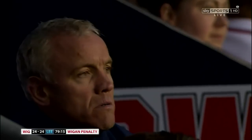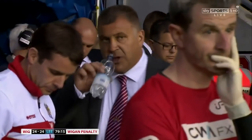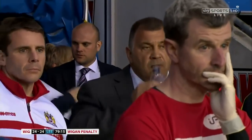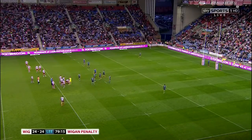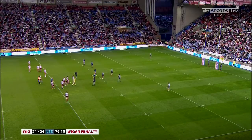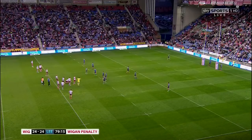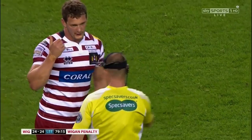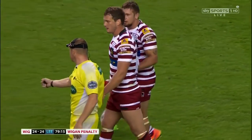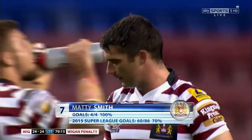Well, Richard Silverwood was decisive, and Brian McDermott, well, he will be wondering how the game's got away from him if Matty Smith kicks this. Every meter's going to matter, Eddie, for this kick. They're going to check exactly where this was. No, Richard Silverwood's confident. He said that's the mark, exactly where he's put it. Beautiful, and they've got a lot of pressure on Matty Smith now. It's his tries, his kicks, Eddie, that set up a try last week, tries in this game. Now he's got a kick from the tee to win the match.